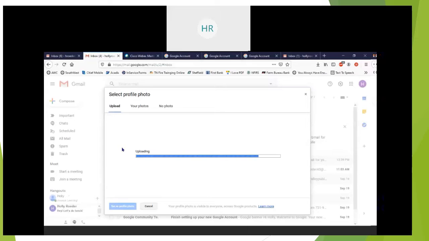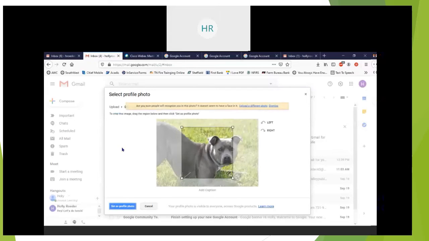For now, I've almost talked long enough, but it's not quite there. We're almost there. Hopefully this is going to give me an option to change the size and the shape of the picture. There we go.